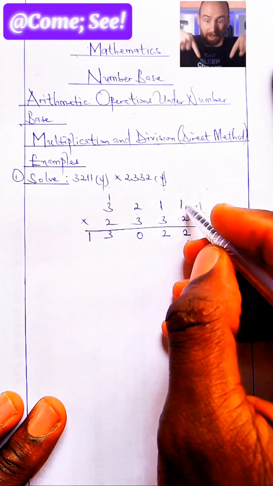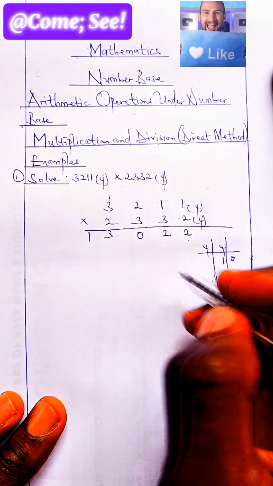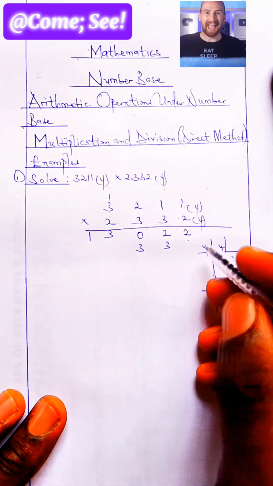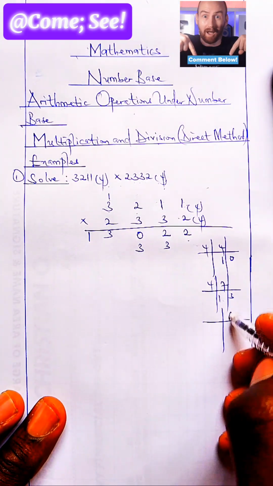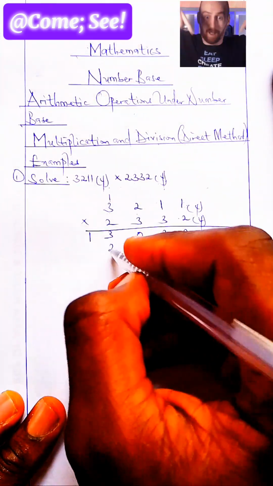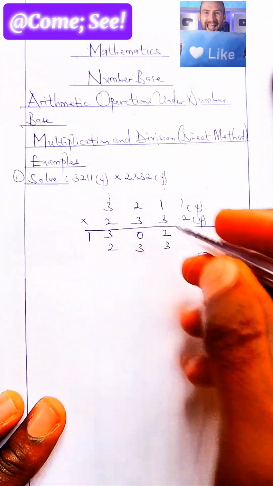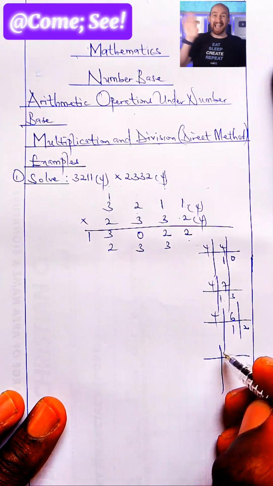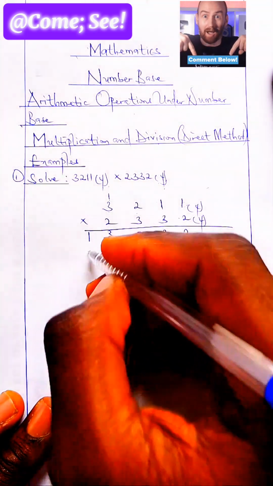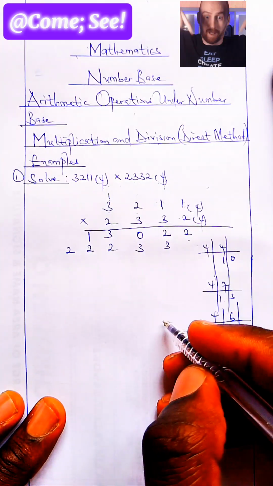Next is 3. 3 times 1 is 3. 4 in 3 is 0, remainder 3. There's no point doing that. Just write it down, this your 3. 3 times 2 is 6. It's more than the 4. Use your 4 to break down your 6. 4 in 6 is 1, remainder 2. Write your 2, keep your 1. Right here, 3 times 3 is 9 plus 1, 10. Use your 4 to break down your 10. 4 in 10 is 2, remainder 2. Put your 2, then put the last 2 outside because this is the last one we're working on. Then we're done with that.